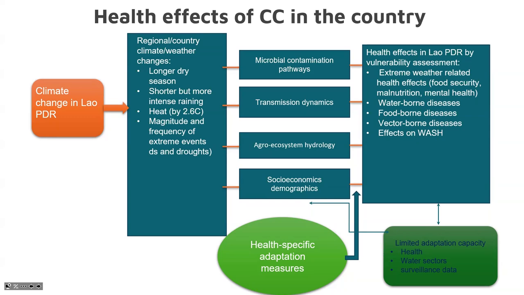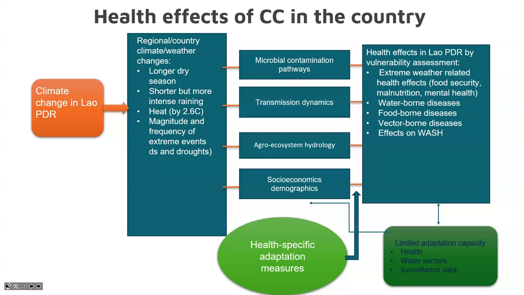That's a similar kind of situation, though not the same as in Lao, where the dry season is longer and the rainy seasons are shorter and very intense. That leads to more flooding and related problems. Last year alone, waterborne diseases accounted for 10% of under-5 deaths. So there's a direct correlation between these things. Due to that, we asked how best we can include the climate data and at least predict a few of the cases here.